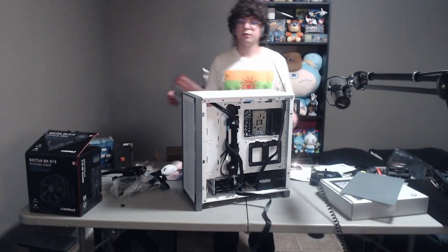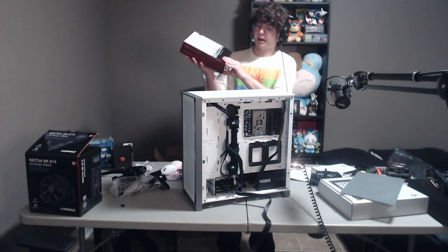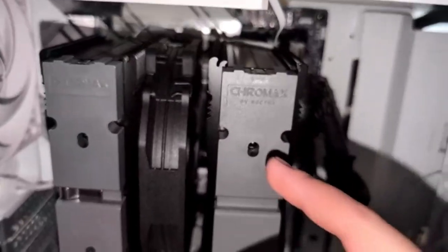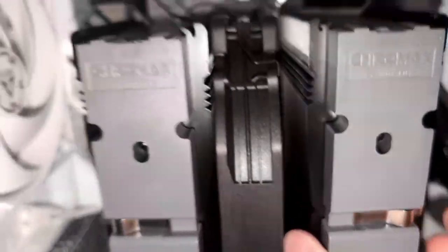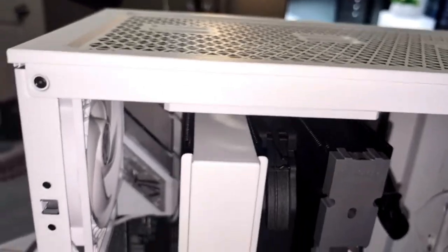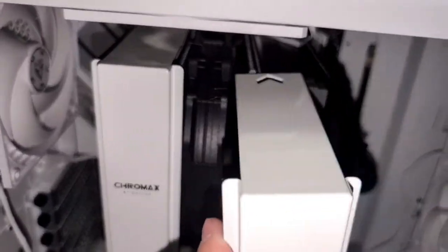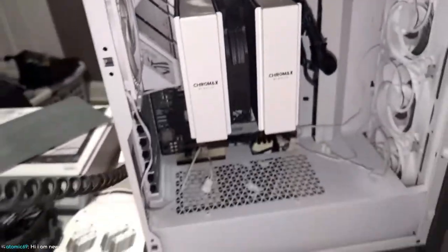Okay, we're good. Before we install the final thing, which is the graphics card, I got this cover for my CPU cooler. So you put these little gray things on here, and then you slide this into here to attach it to the metal part. And then all you do is you take these and you slide them on until the magnet clicks. And would you look at that? Put that in there. Now they're white. Pretty cool, I think it looks good.